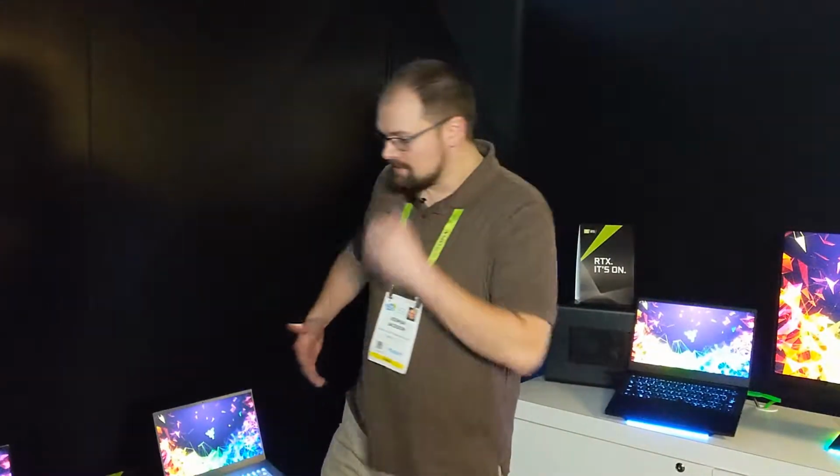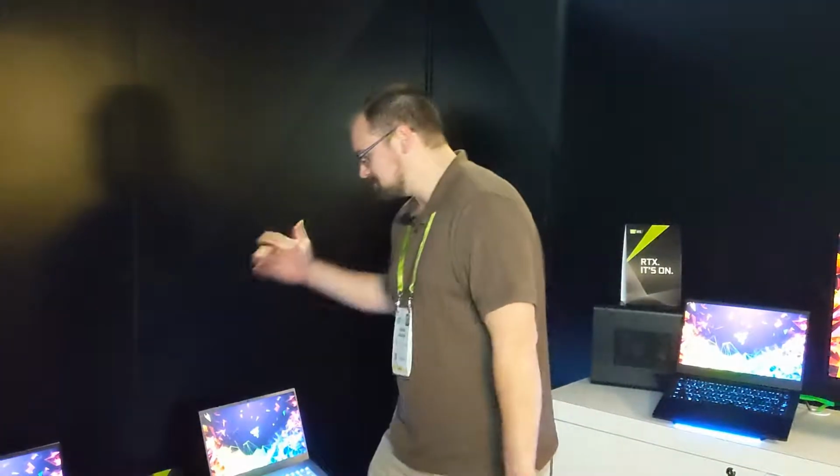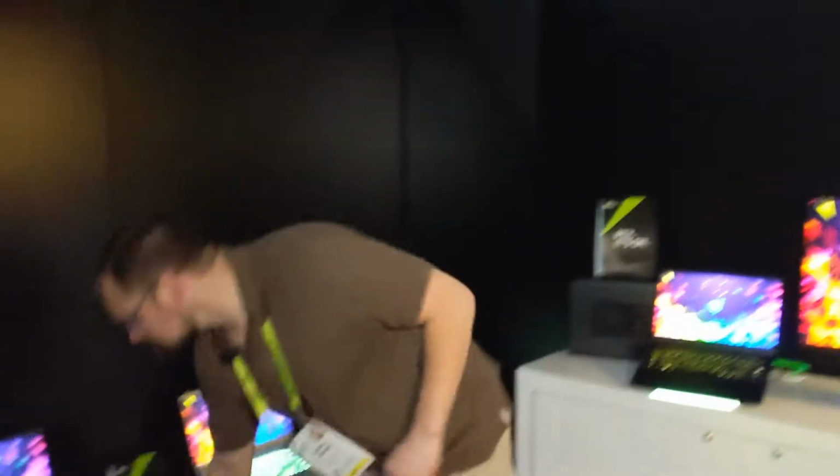Now guys, I know we all got different versions of gaming laptops, and a lot of us are desktop PC people, so we don't put the money into the gaming laptop. Couple of quick highlights. We do have GTX, RTX in here. They're going to update some of their models where they're going to have the 2060, the full version, and then they'll have the 2070 and 2080 Max-Q versions, which are those more mobility optimized versions. So, you know, that's kind of things that you would be expecting. We've been hearing about RTX for a very long time now. It's not huge news, but there was something that I thought was really awesome.